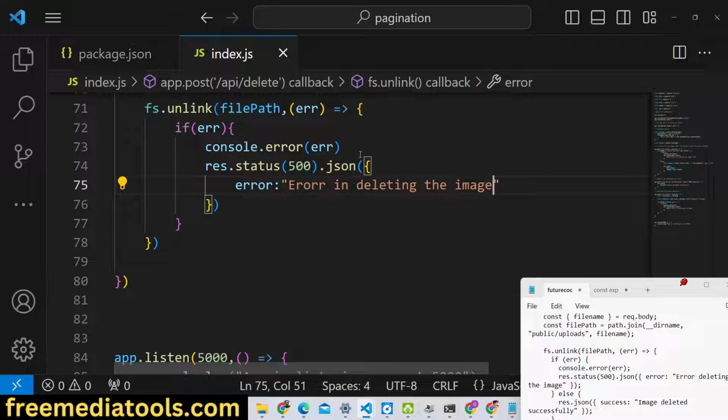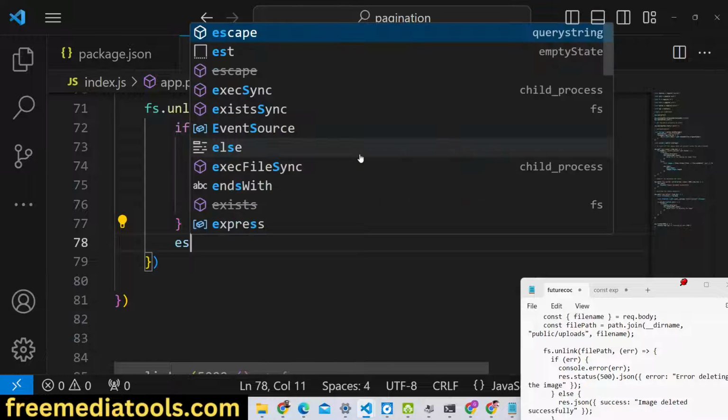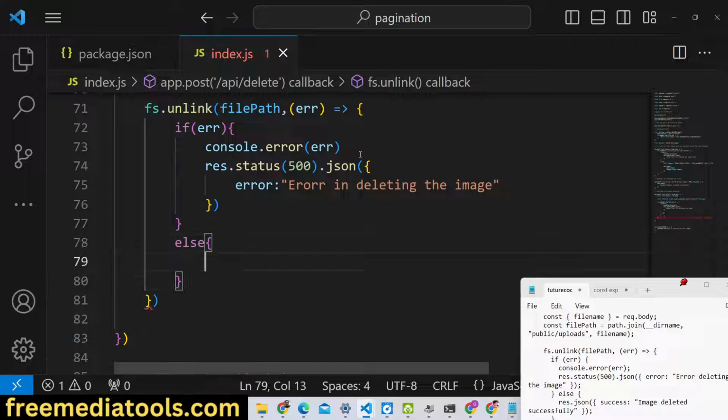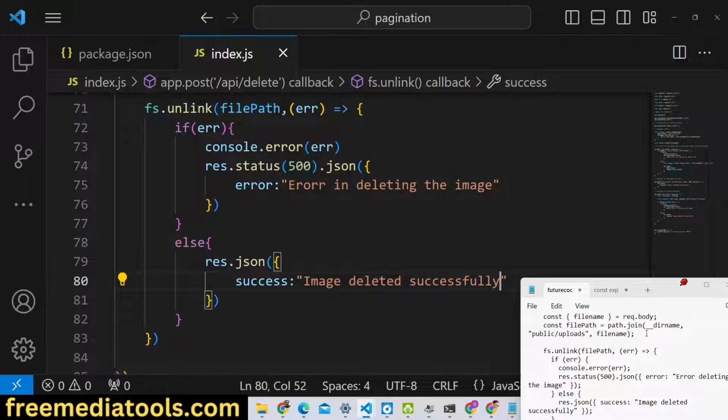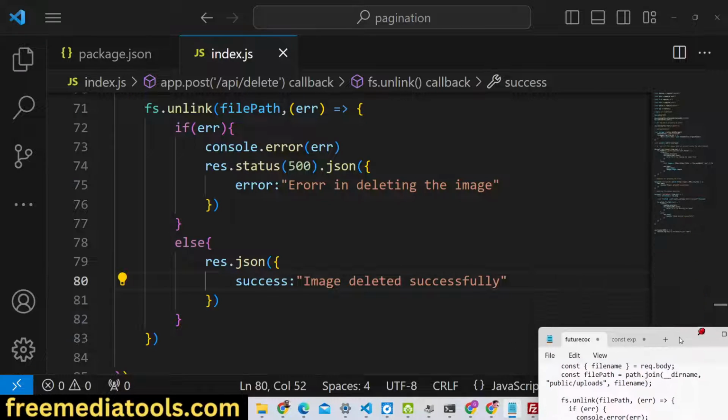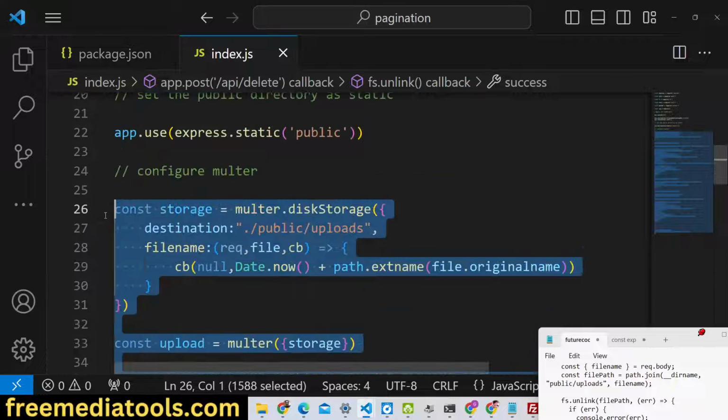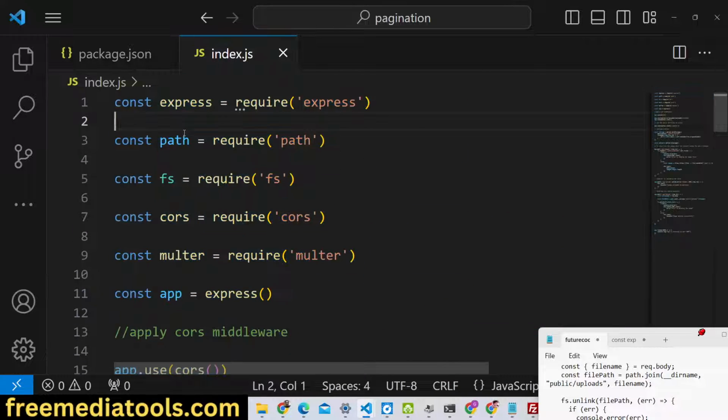If no error takes place, in that case, we can simply say response.json, image deleted successfully. So that's all, guys. This is all the backend code that you need to write for this application. That's all. I have shown you step by step.